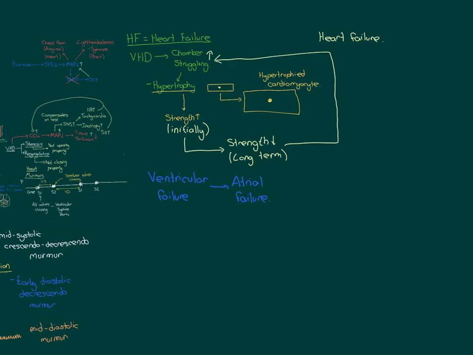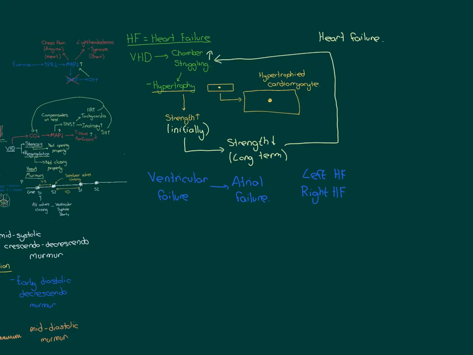Okay, right. The other thing that I want to say is that if the left heart fails, it generally also leads to the right heart failing. Firstly, because we now know that when a ventricle fails, the atrium next to it fails as well, we can now talk about each side of the heart failing. So we can talk about left heart failure and right heart failure, because, as I've explained, if the ventricle fails, which is usually the case, then the atrium will fail as well. So you might get entire left-sided heart failure.